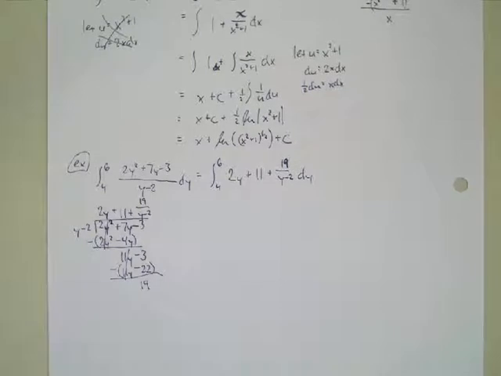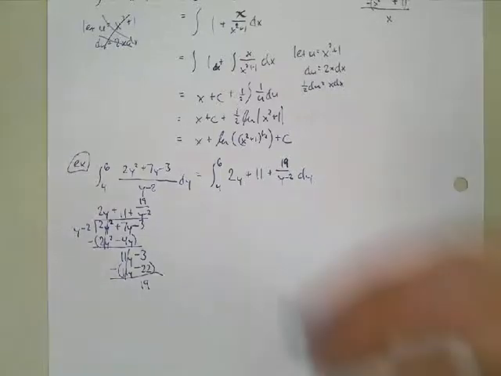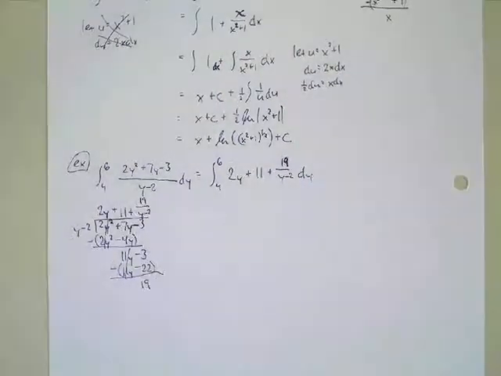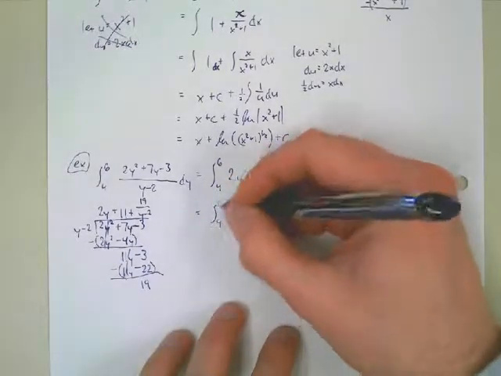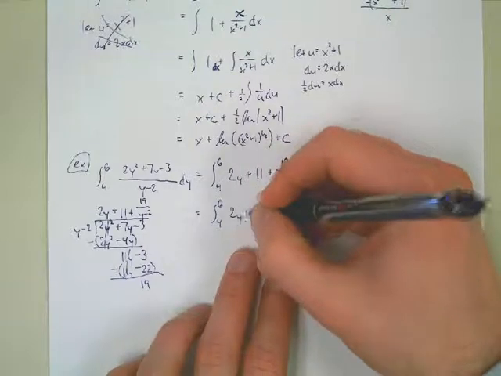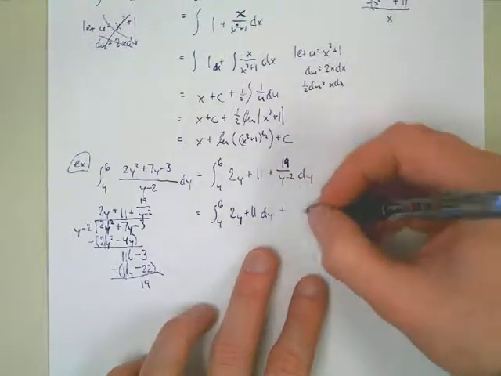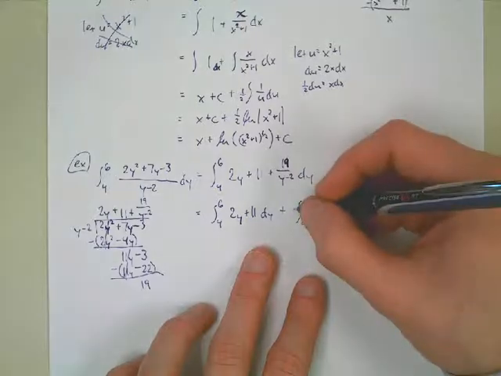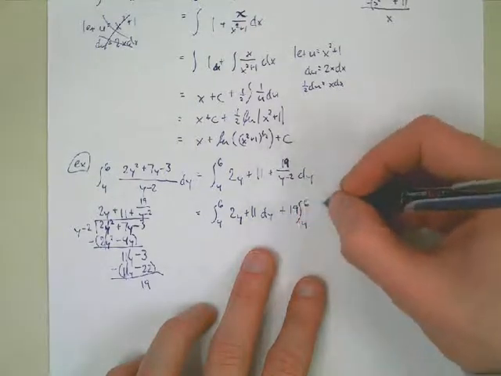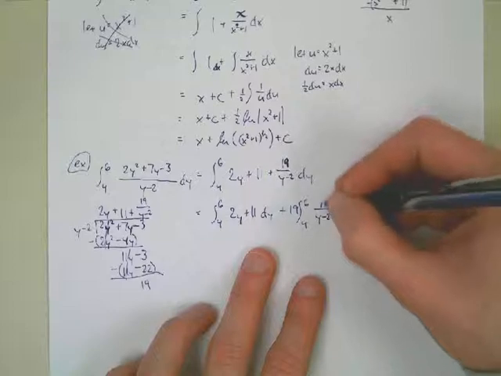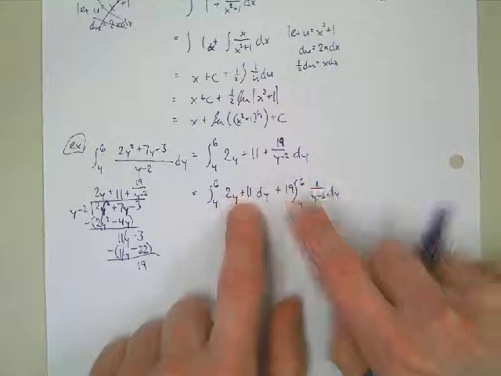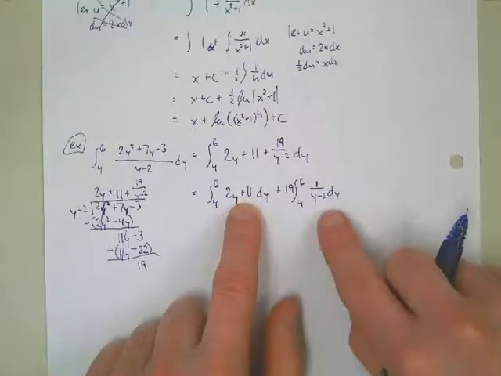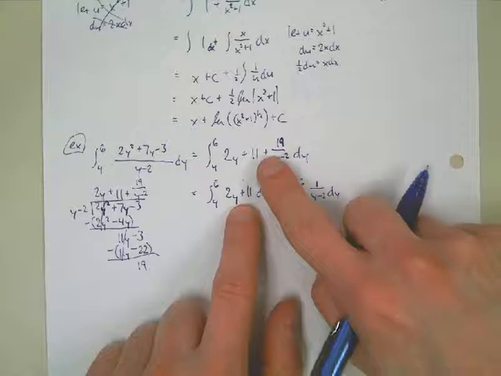Okay, so now we're going to integrate here. And in fact, how do I want to do this? Well, I'm going to break this up. The 2y plus 11 is easy enough to integrate, right? So let's just make this 4 to 6 of 2y plus 11 dy, and then we'll add to that the integral from 4 to 6. And in fact, I'm going to bring the 19 out front of 1 over y minus 2 dy. Okay, so you see how I broke that up? I kept the 2y and 11 together because they're going to be easy to integrate. So 19 over y minus 2, I made that into a separate integral here, which I can do because you can break up an integral over addition.